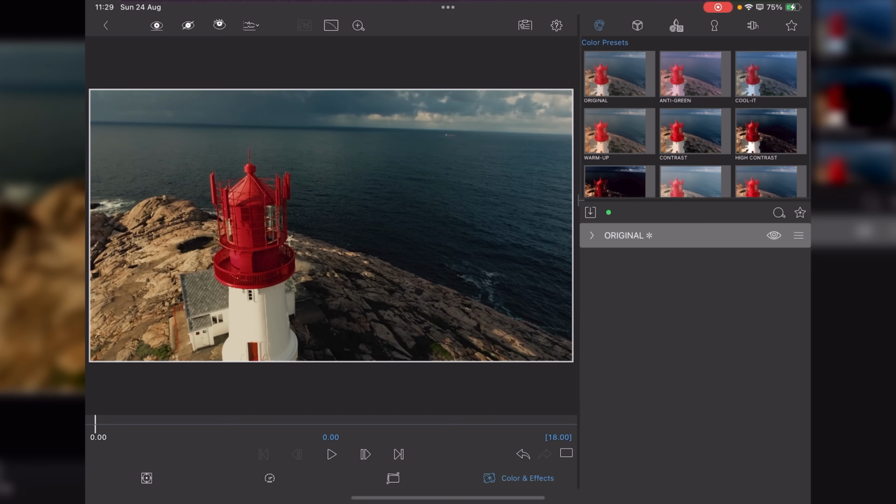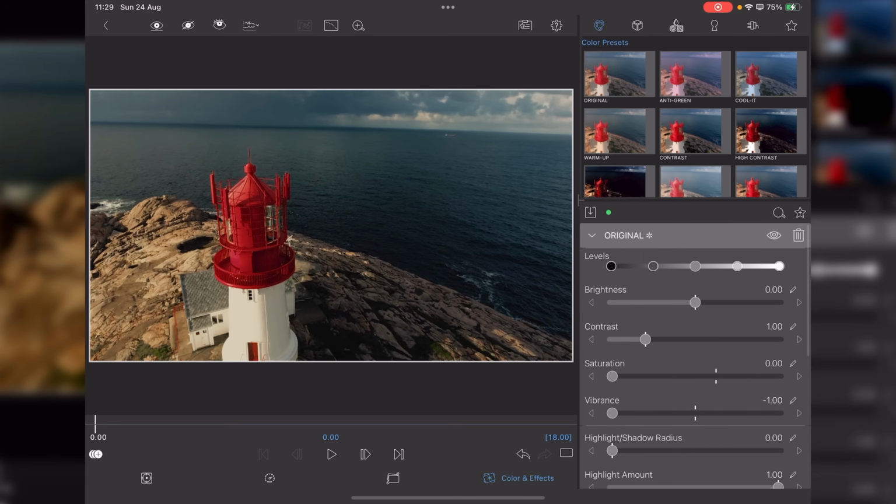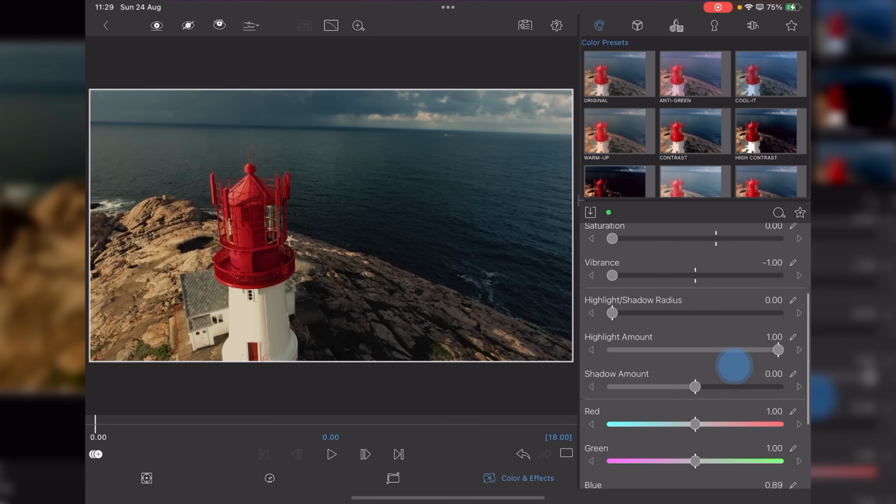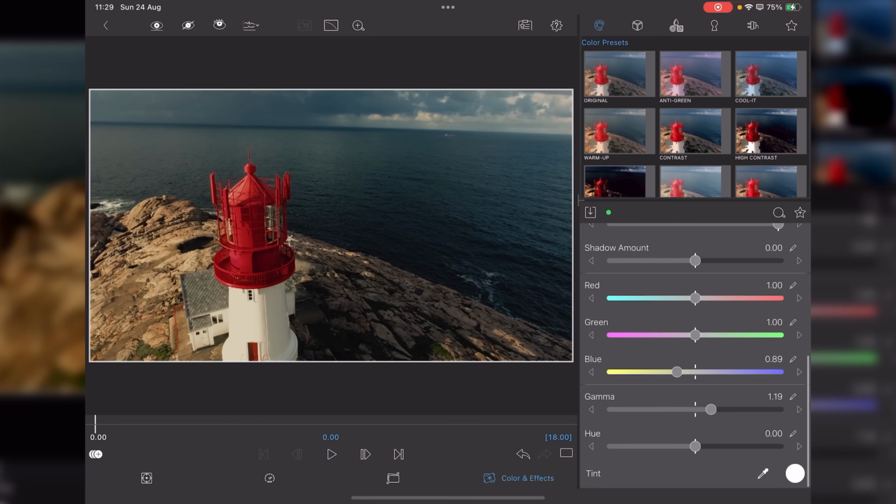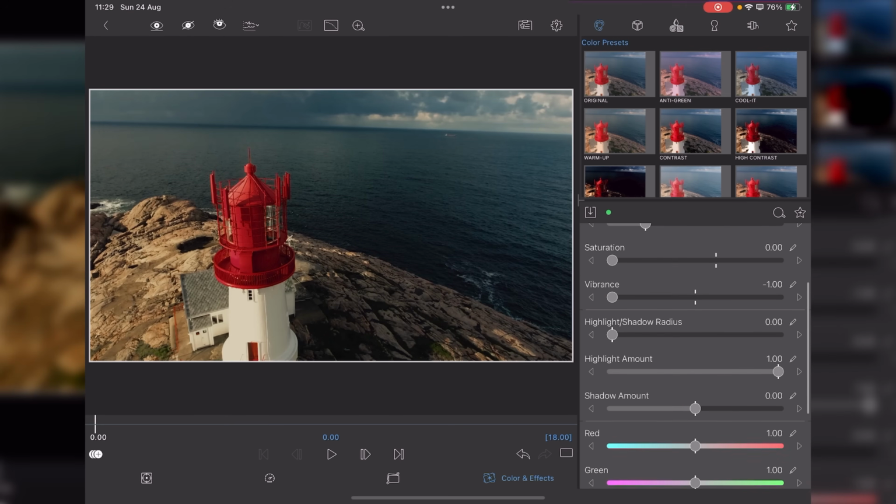If we go to our original, there's before and there's after. And again, do you see how I'm pulling down the details? So for this, I tend to be adding a lot more yellow and also playing with the gamma and pulling it down. And this starts to put a lot more depth into the shadows and things like that. Makes the sea a lot moodier, and you can see what it's doing to the color grade itself.